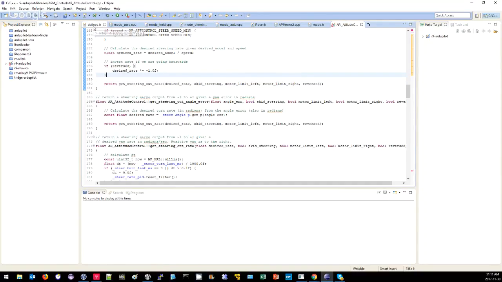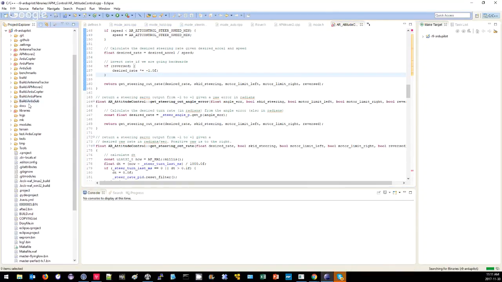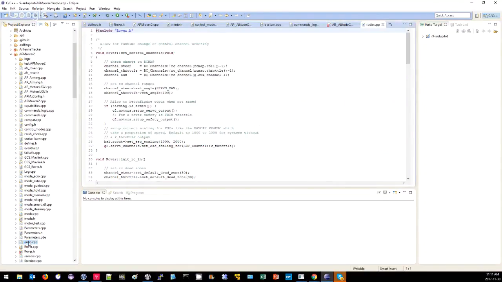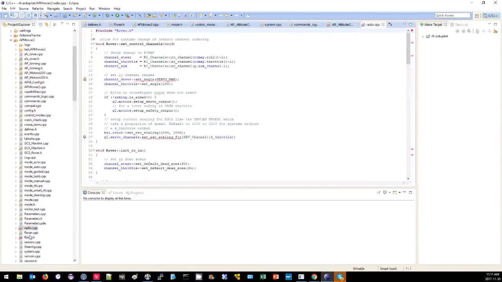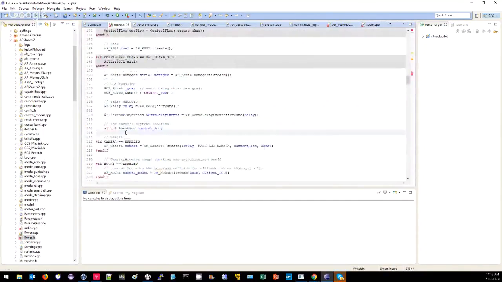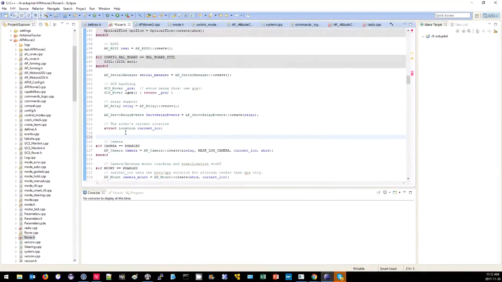So perhaps I didn't explain it completely, but when you want to create a new instance of an object, there are basically two ways to do it. If it's a simple object, like a float, you can just create it inside of rover.h. So if you have your new float, you can put the new global float, my new float, like this, and then it'll be visible all over the code base.